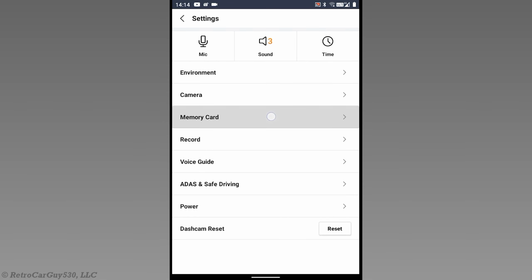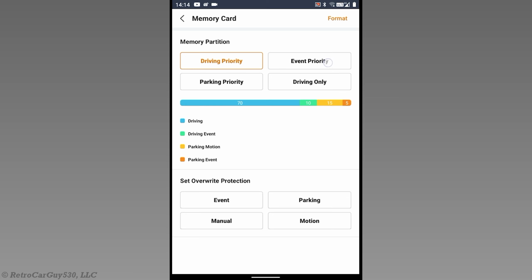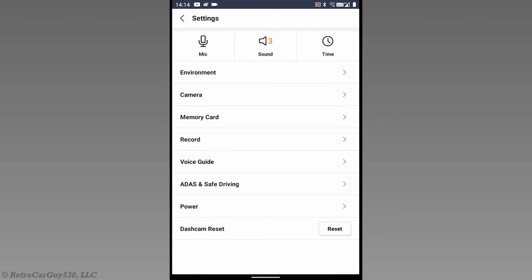Next, we go back up to the top level and go into memory card. You can define how the memory partition is handled on the micro SD card. You have driving priority, event priority, parking priority, and driving only. And then you can set override protections on the lower part of the screen. And I set it back to driving priority, which is the default.